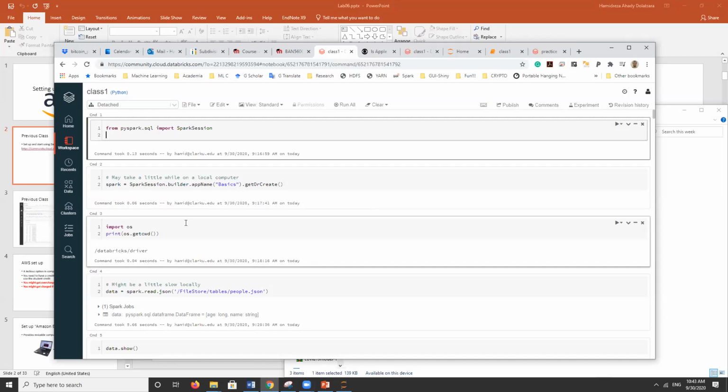With this command, I can understand what my current working directory is. As you see, the current working directory is Databricks/driver, but my files were uploaded in another folder. So when you drag and drop, it shows a folder which is different from the working directory.